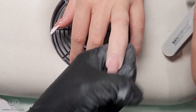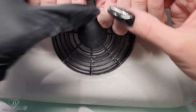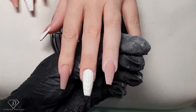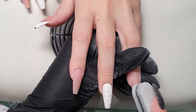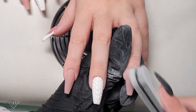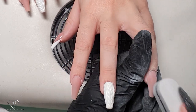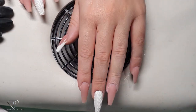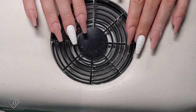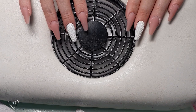Okay, final check on both of them. When I'm checking this way, I can also see how the cuticle area is looking, and I can see it on this one. I want to touch it up a little bit more, just so it's easier to apply the color, especially white, black and red. Those are the colors which always show any kind of imperfections. So you have to make sure it is all good. Remove the dust, trim the other cuticle, and let's move on into the French manicure.